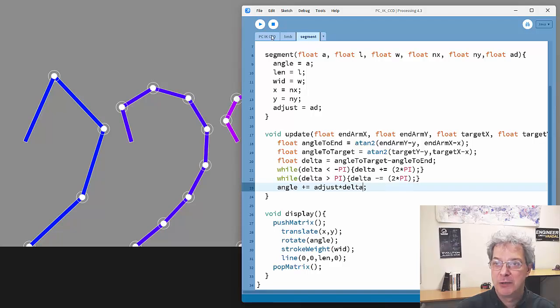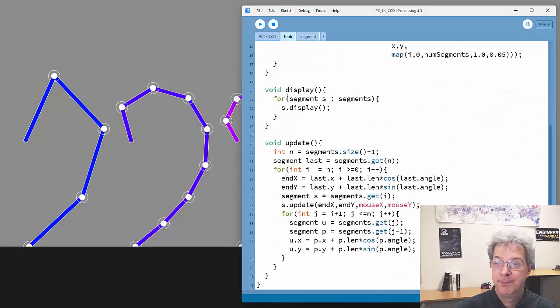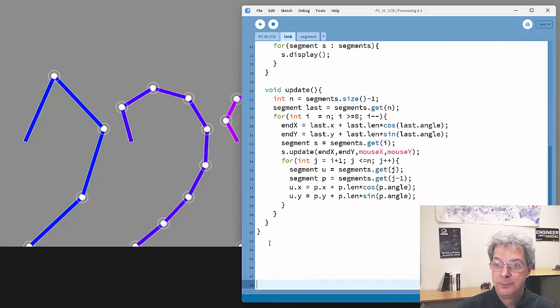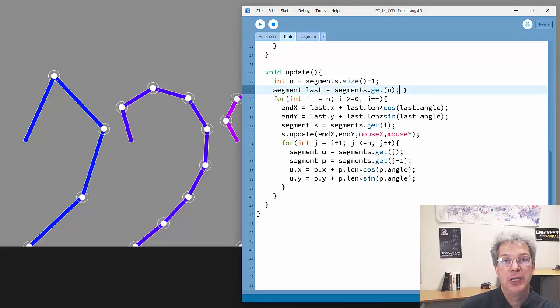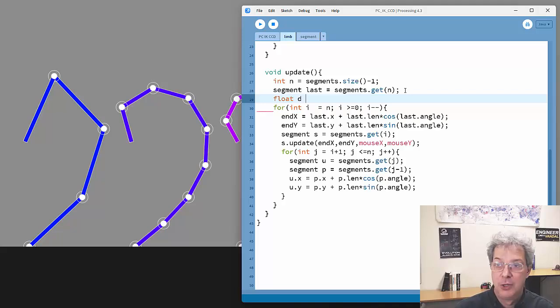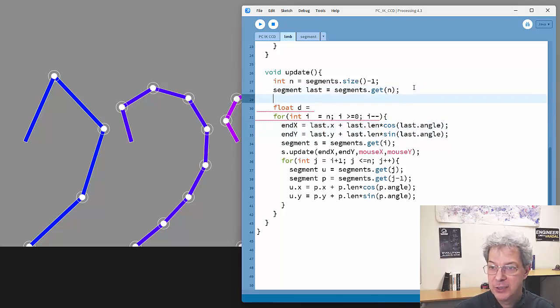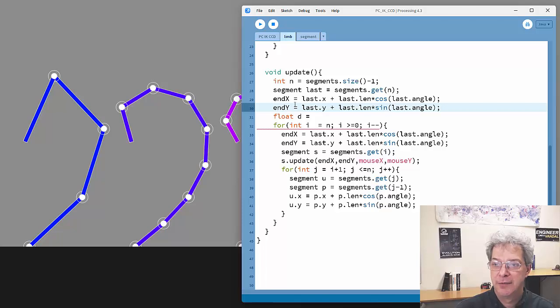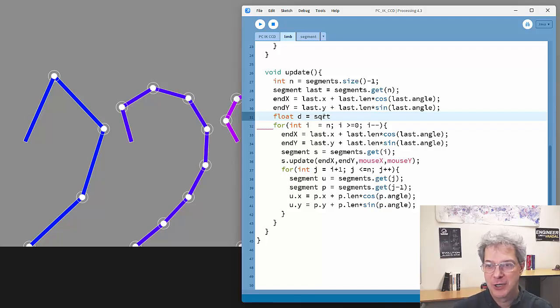So I'll remove the 0.03, and we're going to go into the limb where it does the updates. And so the first thing I need to know is whether the limb has reached the target yet. So I'm going to add in a new variable, which is going to be the distance between the target, the mouse XY, and the end of the limb. And to do that, I need to recalculate the end. So let's copy this over here. So I'm going to calculate the end position, and then the distance is going to be the typical sort of square root of the squares to calculate that, the distance from the limb end to the target.